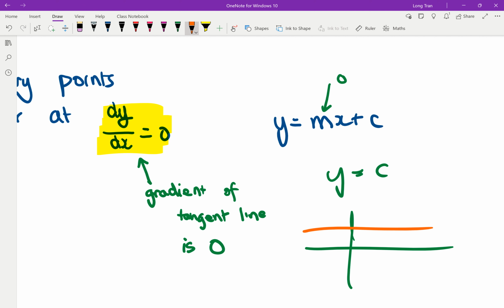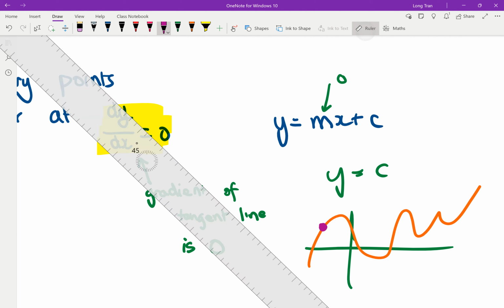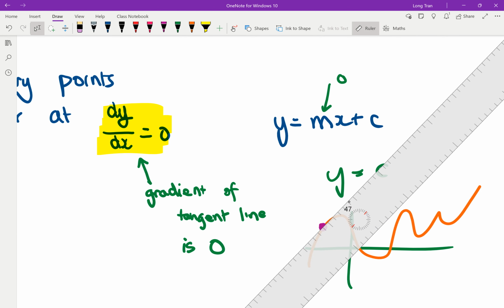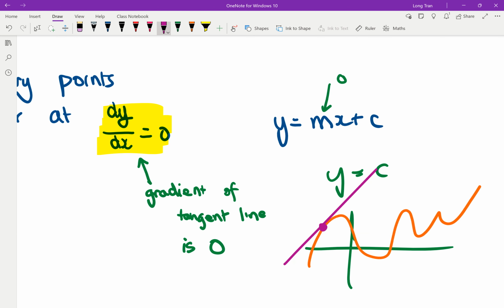It's a horizontal line. So they're trying to say that when you have a curve, okay, so it doesn't matter what the curve is. I'm just going to draw a random curve there. They're trying to say no matter what gradient you're choosing, it's when the gradient of this tangent line is flat. So in this line here, we can see if I picked a point here, that point right there, you would then say the gradient of a tangent line would be something like this. That's a positive line. That has a gradient line. But I'm not looking for positive. I'm not looking for negative. I'm looking for when the gradient is 0.